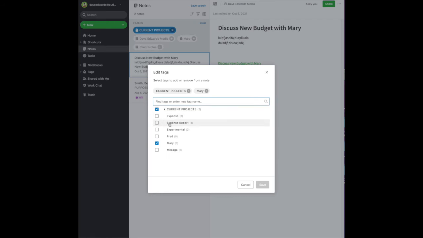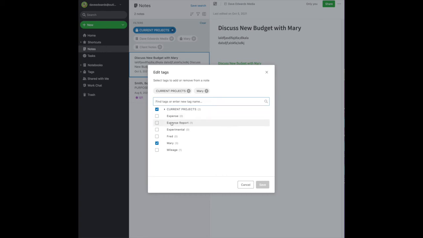This is what I was talking about, the confusion of notes. Let's say one time I go into the system and I want to plug in an expense report. I want to plug in an item that I want to recall when I do my expense report. And so I type a tag called expense report. But then I kind of forget about that. And 3 weeks later, I have another item that I want to put in a future expense report, and I just name it expense. Now, do you see what's happened? I've created two different tags, and really, they're for the same thing, but I've misnamed them.